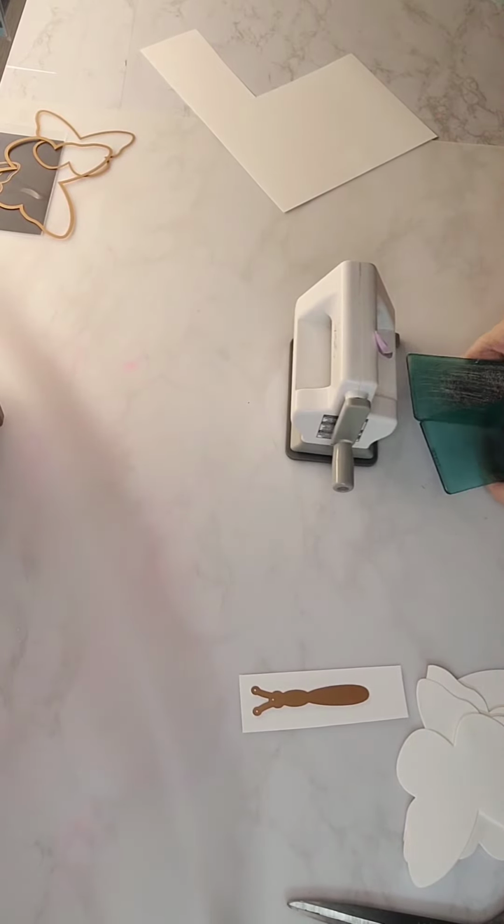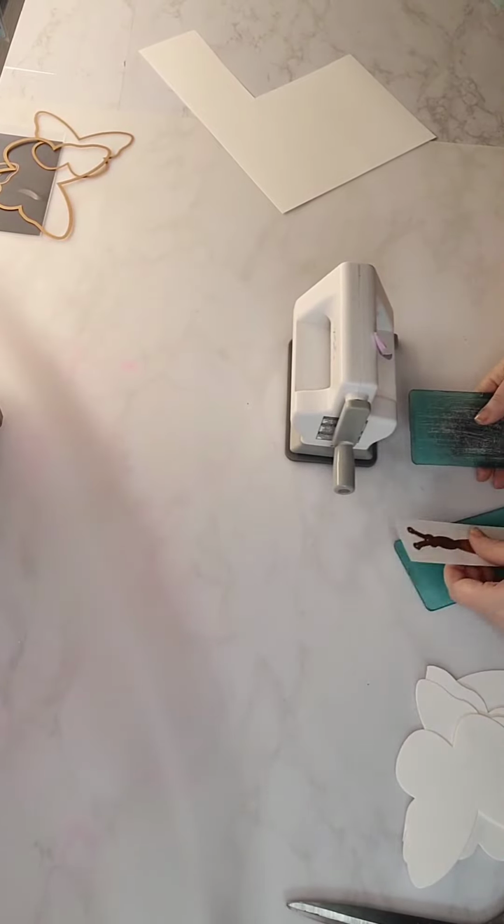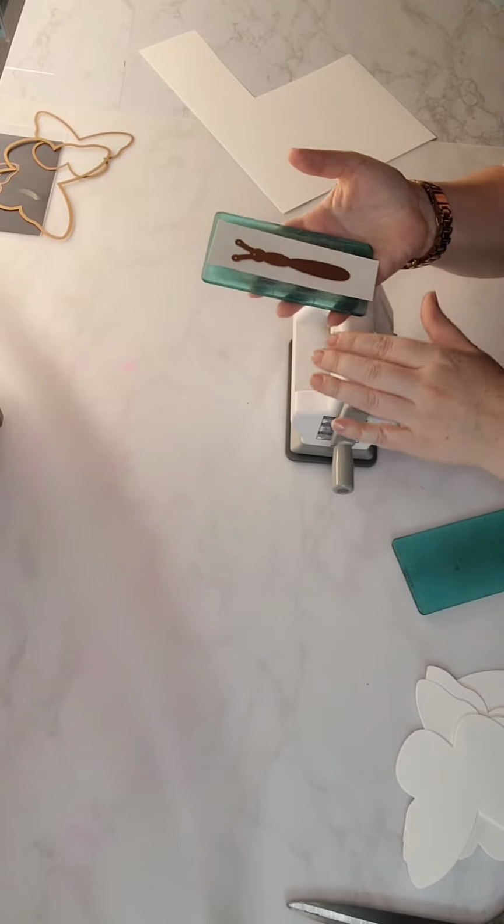This is my little guy. This is my Sizzix Sidekick. When I'm doing small sentiments or like the body of this butterfly, this is the perfect time to use this guy. It has two plates. I always cut into the same plate. I may flip it to the front or the back of that plate, but I always cut into that same plate.